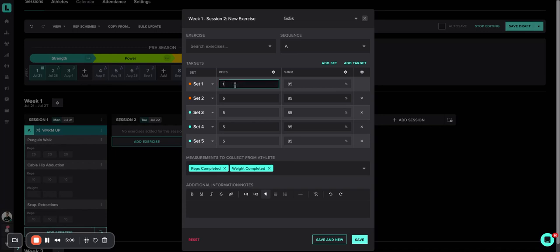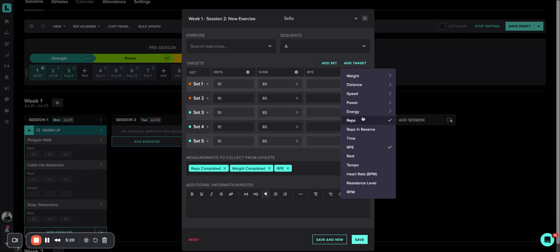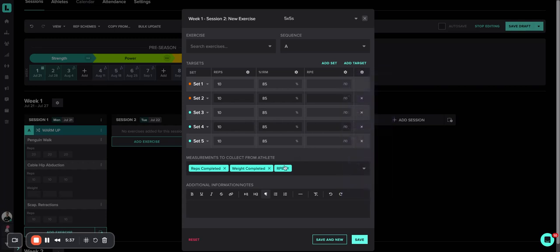You might have 2 warm-up sets with 10 reps, fill down there, and targets you want to collect or program through is 85% 1RM, but then you might want to collect RPE as well. Now, I think this is something worth mentioning is that the targets that we have are very extensive. So, you might have target by resistance band, heart rate, speed, distance, and you can have essentially unlimited targets as well. So if you want to collect RIR and RPE and weight all in the same exercise, you can, and write some additional notes there as well.